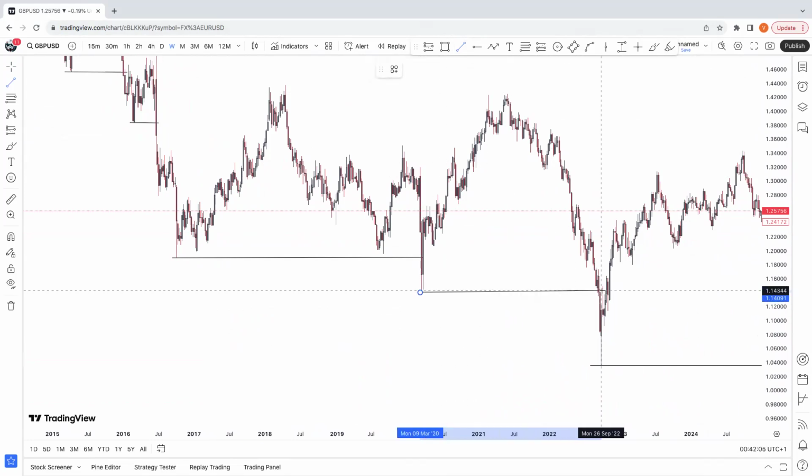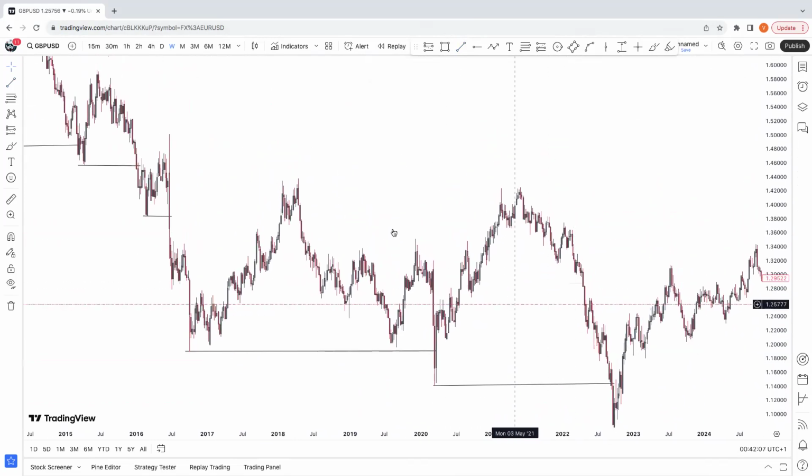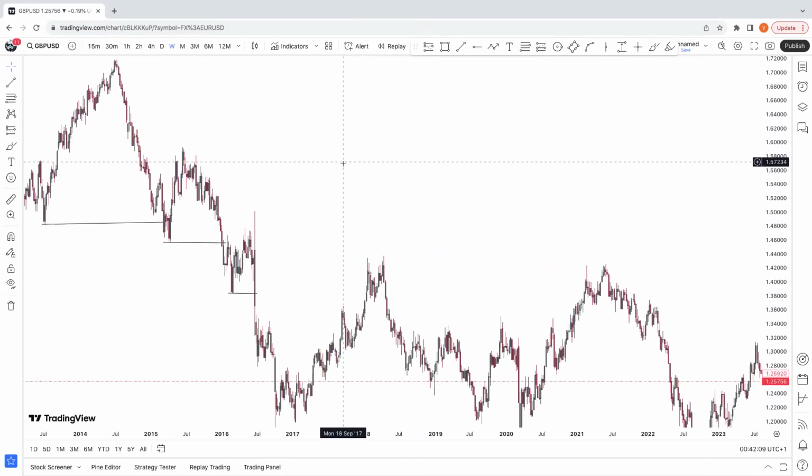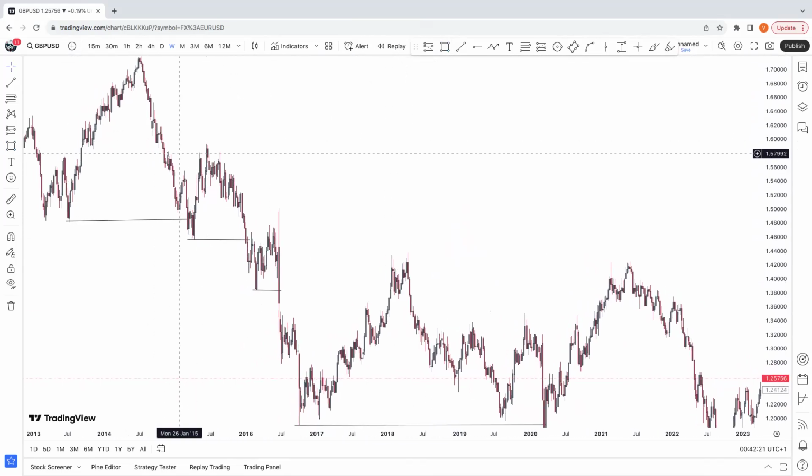Now, the reason why I'm marking this up is just to give us clarity, right? Just look carefully at how price has been moving from this zone. After each break of structure, price will always react to the supply zones, right? If you observe the trend here, price has always been moving down from the supply zones.